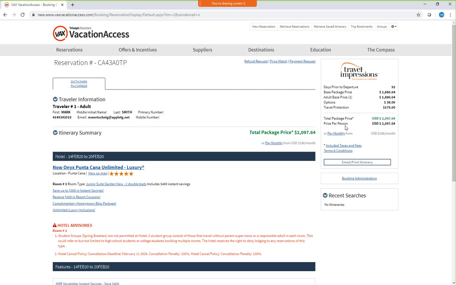If you need to add or remove a passenger with scheduled airfare, you'll have to give us a call. So there are ways to limit the talk time with adding or removing depending on the type of package you have, but it's up to you if you want to create the reservation. So those are some of the basic modifications that you can do in VAX.